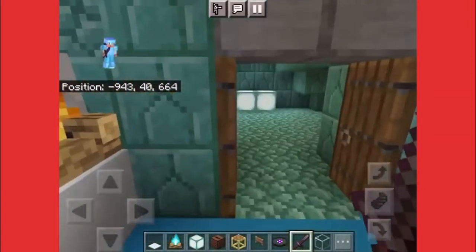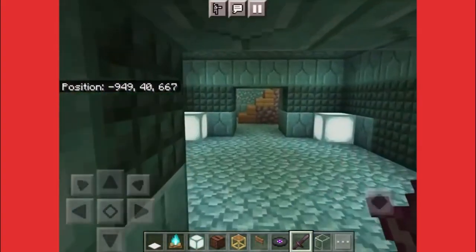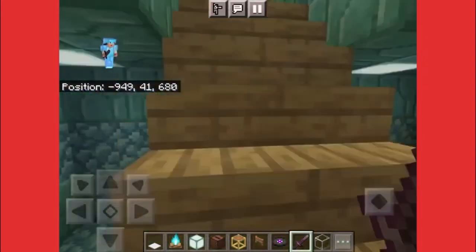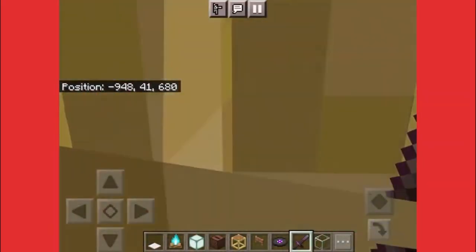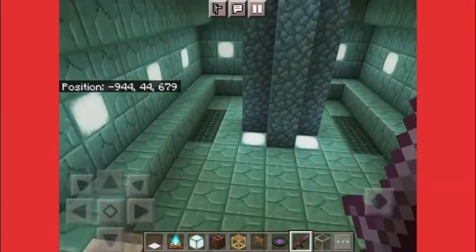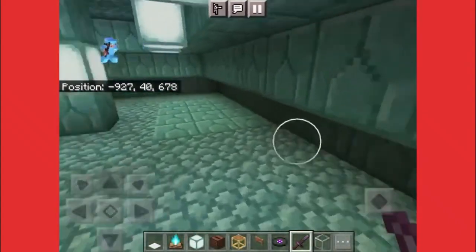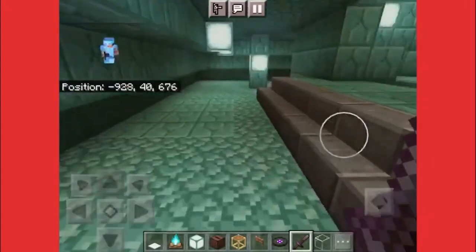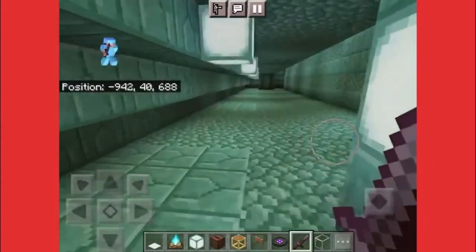I redid this temple a little bit, but it's confusing in here, because you can get lost in the sea temple, so I'm not gonna go very far. And also, in every room, I add those things you climb on, so then, you know, it'd be easier, just in case you're on survival mode or something, then you can do this. And here's the inside of the sea temple.